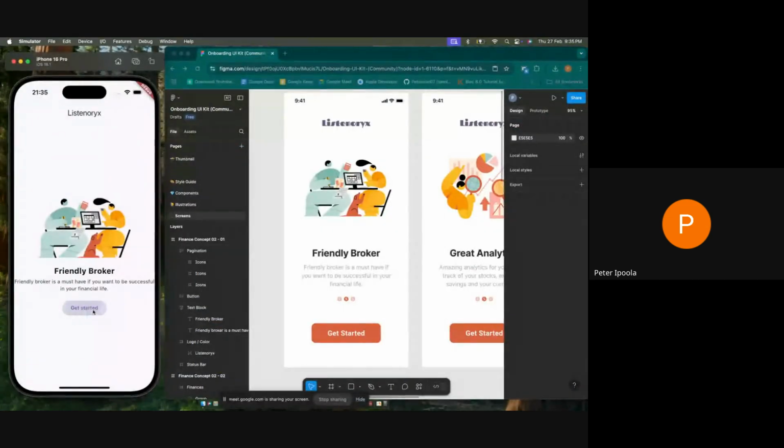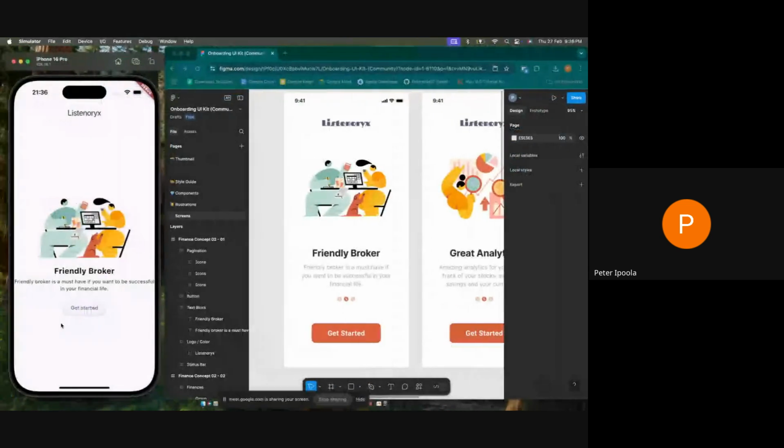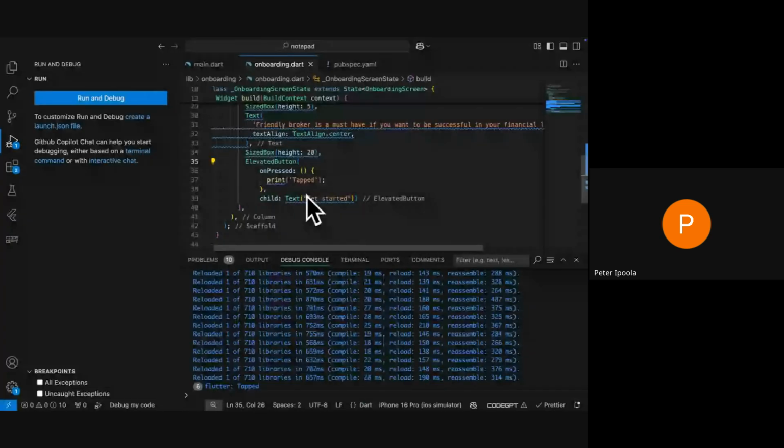If I click on this, it will just keep increasing the numbers. So when I want to navigate to another page, that is what will be executed once I click on this. This is where I'll put that function.